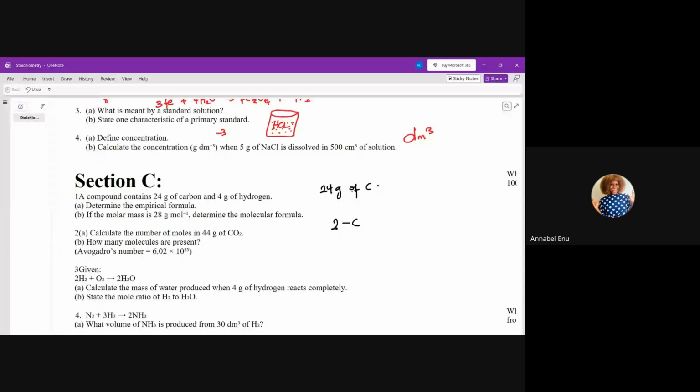The relative mass is just one. But in this question, we are seeing four hydrogen. So that is to say we have four hydrogens together. So the empirical formula for this would be C2H4, but it's the simplest ratio. So this is not yet in the simplest form. So this is going to be CH2.